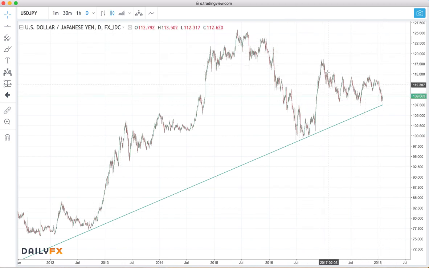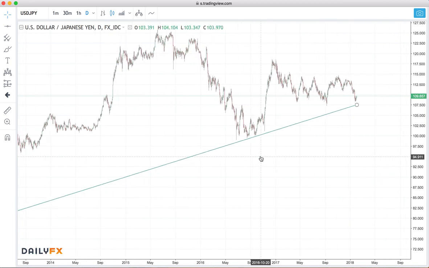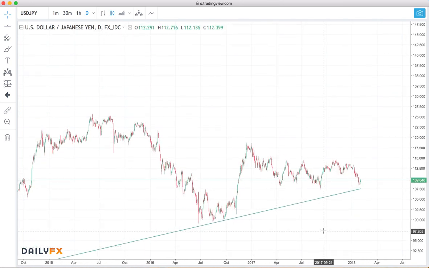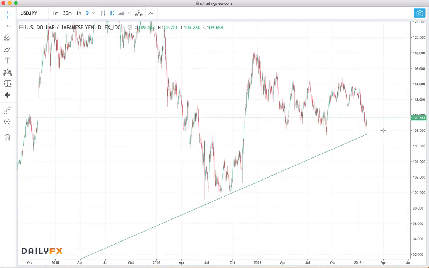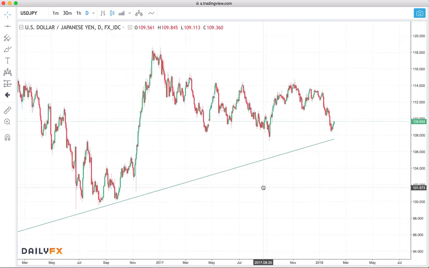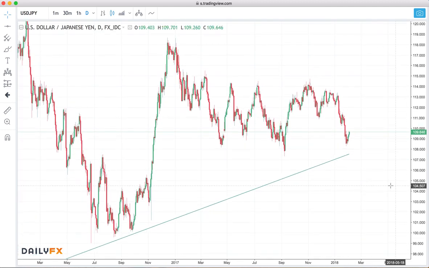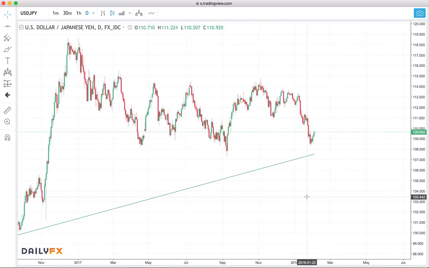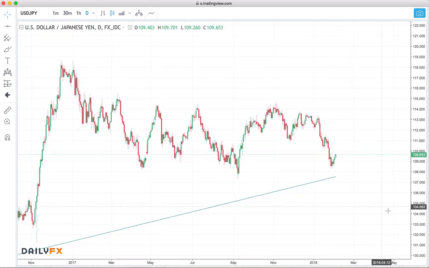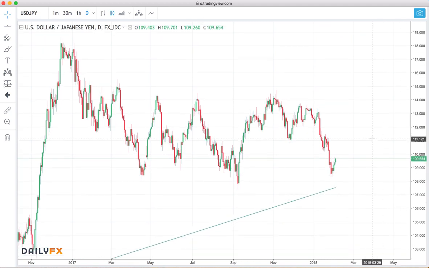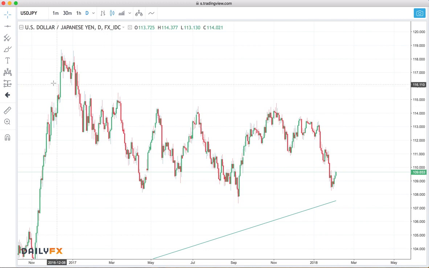But what I want to draw your attention to is this section here. I'm going to zoom in, because this is the section that I'm studying to determine if this support line is going to hold. Watch this. I just saw this today. I didn't notice it yesterday when I did the video. That's why we look at these charts, because you look at them long enough, you see something. And what I see is a reverse head and shoulders. I'm going to make it real pretty for you here.